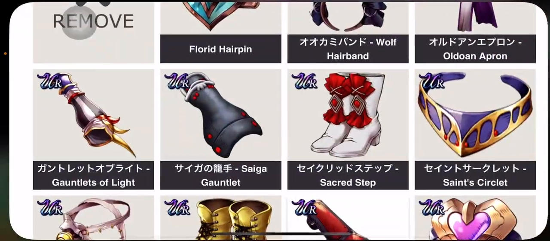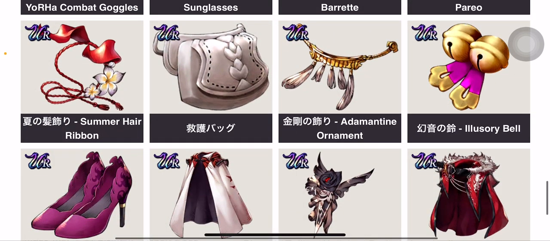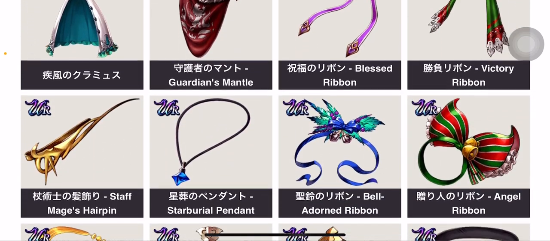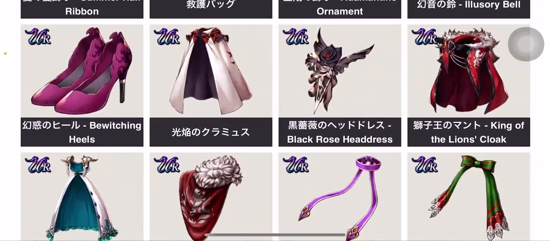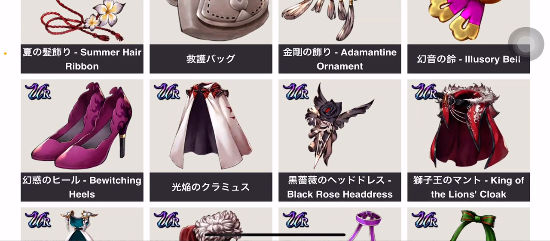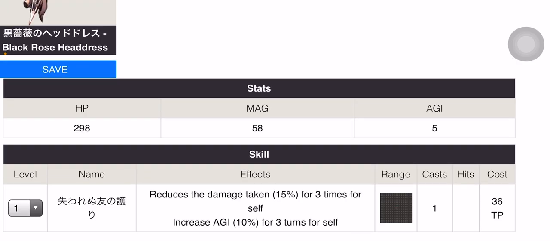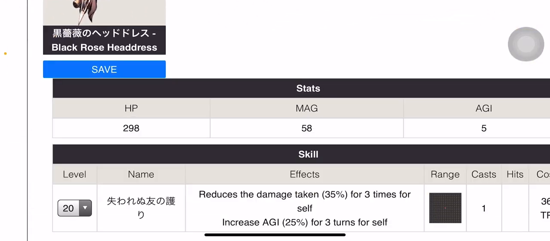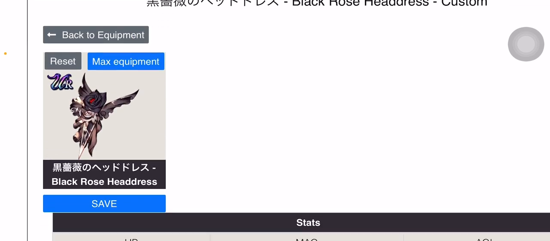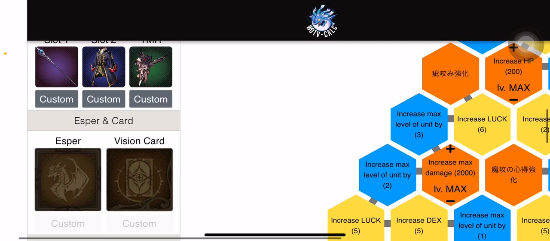And then let's try maybe in the TMR I will use something to protect her from Celeste. I will put the black cross necklace. When you max this one, you can see 35% reduce damage taken and more agility, move faster. Alright then, let's go for Esper.